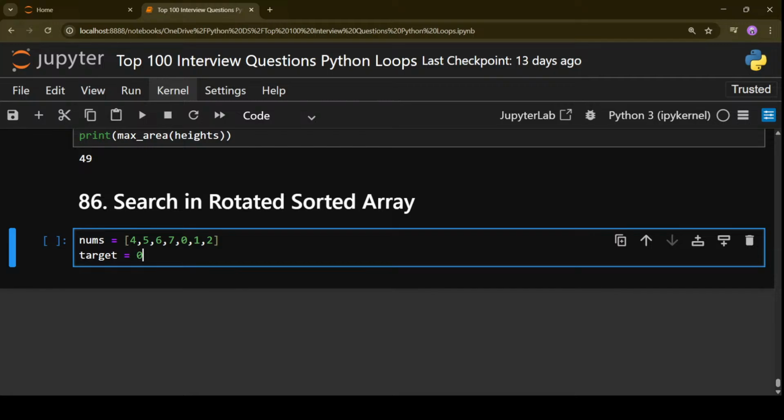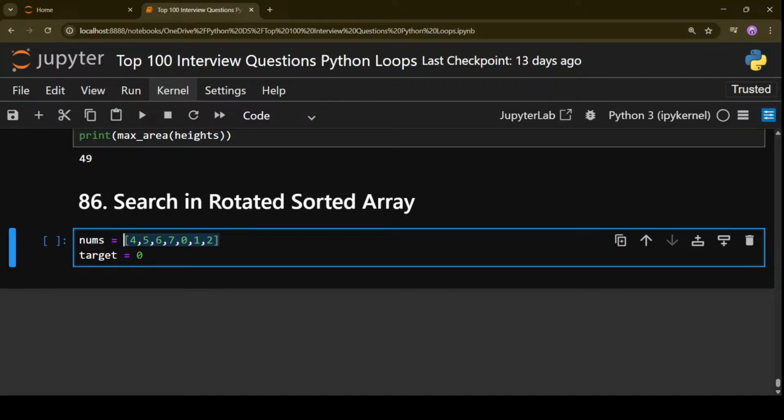So what happened here is that we were having a sorted array, as you can see, 0, 1, 2, 4, 5, 6, and all the elements, 7. After rotations, it gets like this. So now what you have to do is search in this array for 0. And one thing, we'll try to keep our time complexity to be log n. So for that purpose, we can use binary search.